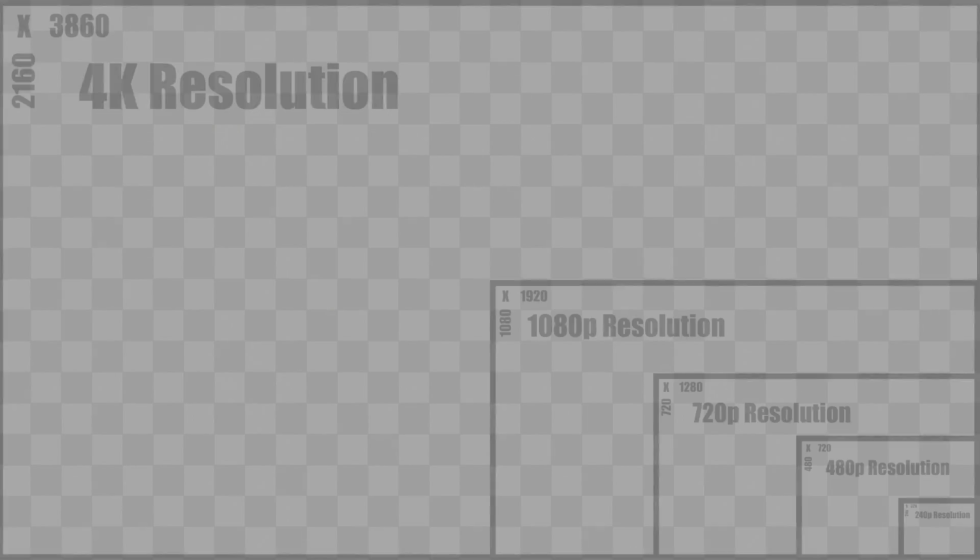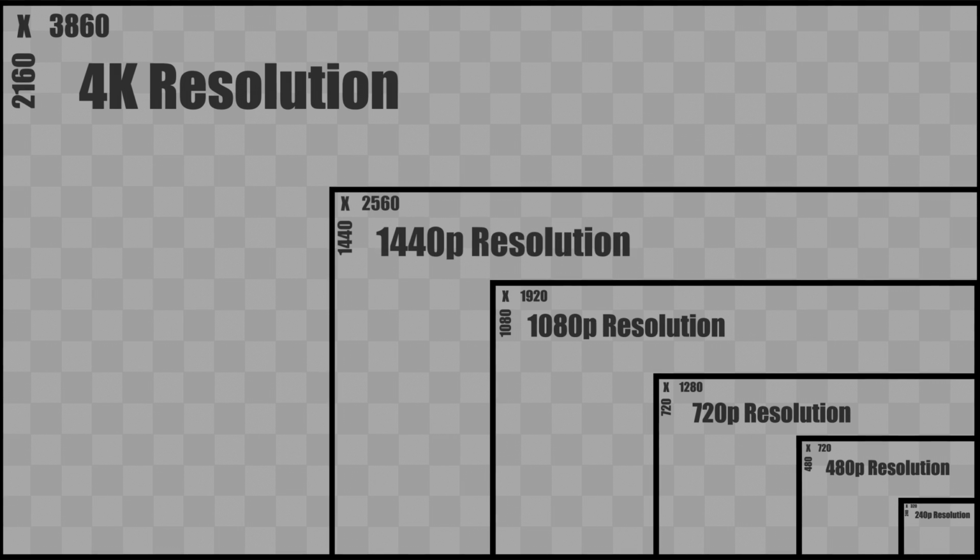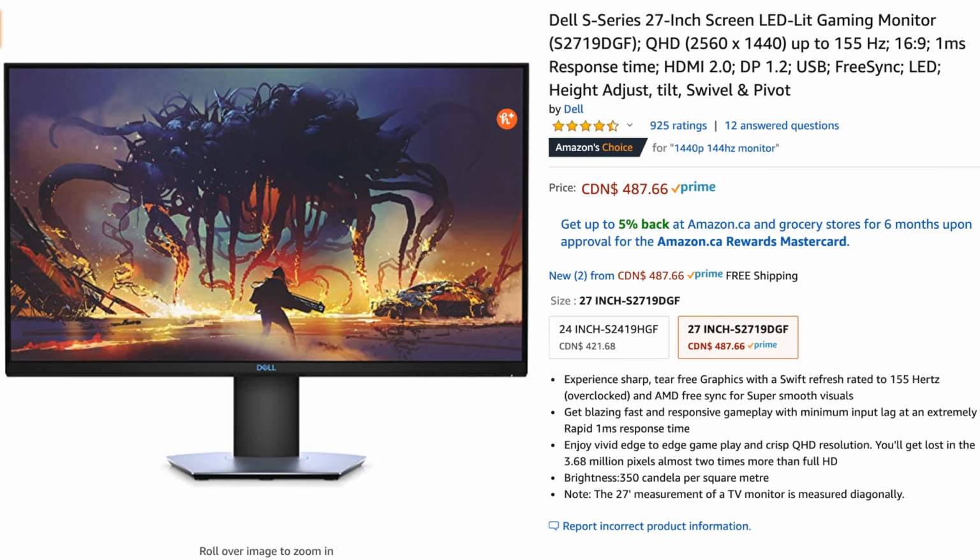Essentially, the mClassic is an extremely good 1440p upscaler. Now, if you're not familiar with the 1440p resolution, that's not that surprising. It's not super common. It's more common in the PC gaming world. There's a lot of really good 1440p monitors for PCs. It's essentially the stopgap between 1080p and 4K. And the mClassic does an extremely good and clean job of upscaling literally everything to 1440p.